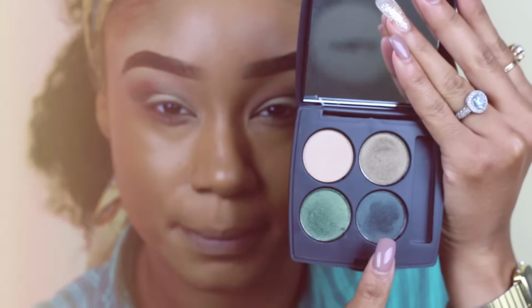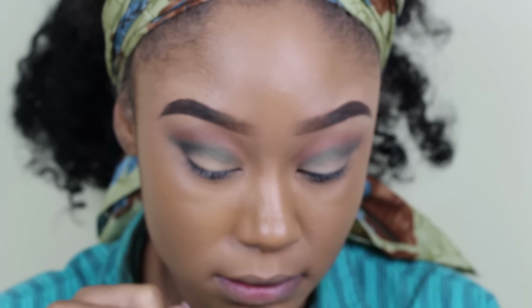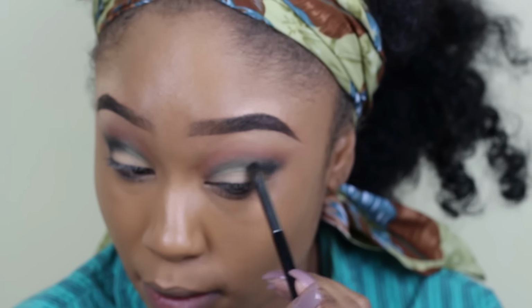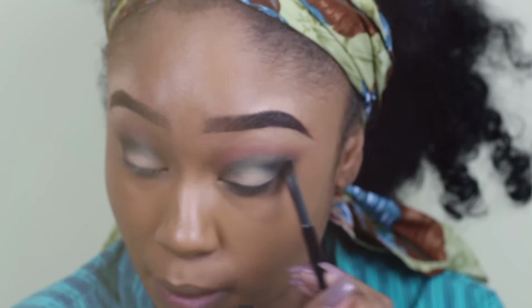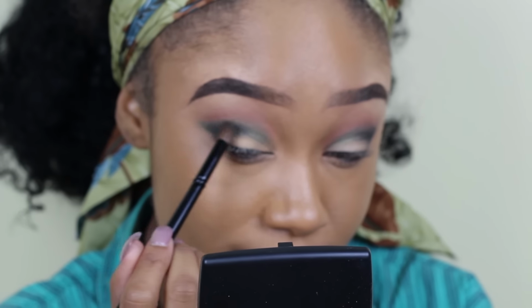The next color I'm going to be using is also from Morphe. This is in the shade Wilderness. So I'm going to go ahead and apply this onto the outer corner of my eye with an even more tapered brush. I'm using one from Mary Kay, and I'm just making sure it's well blended with the same brush that I used to apply Dirty Martini.